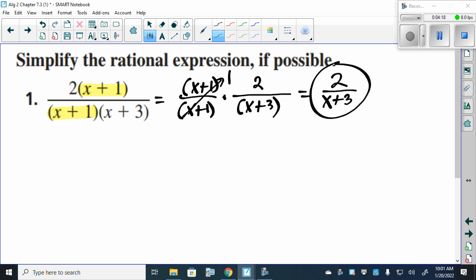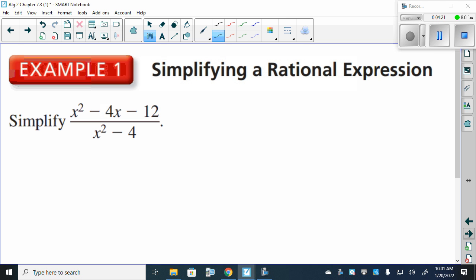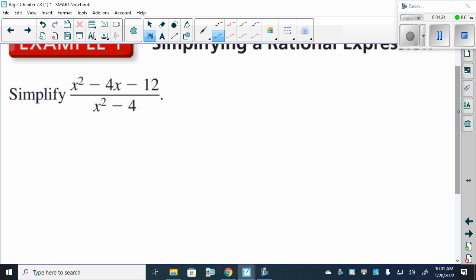Any questions on this here? Okay. Let's look at this one here, simplifying this. Now we can't just simplify the x squareds out, because the numerator is x squared minus 4x minus 12, and the denominator is x squared minus 4. Whenever we have addition, subtraction, we can't just simplify with it there. We have to change it to multiplication. Because if we have things multiplied on top and multiplied on bottom, then we can start simplifying by crossing things out. And it's really identifying what we just did a minute ago. Because with the multiplication, we can split those over to the side, and they'll simplify to 1.